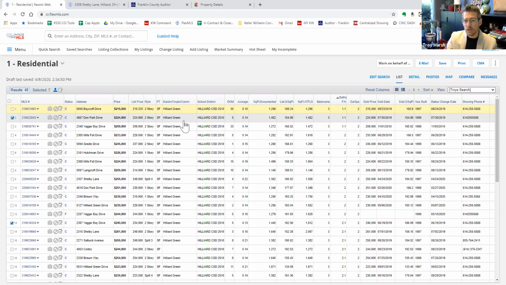unless I called those other agents and they told me they were in contract and the appraisal had already come through, and let's say they're selling for 260. Then I would come in and I would say to the seller something like this: Mr. and Mrs. Seller, the current numbers for closed properties tell us that your property should be listed probably somewhere between 235 and 245. Because of what I know about the properties that are in contract, as long as they close, which they're scheduled to close on X date and X date prior to us getting an appraisal completed, then I feel like we might be able to push it to 250.